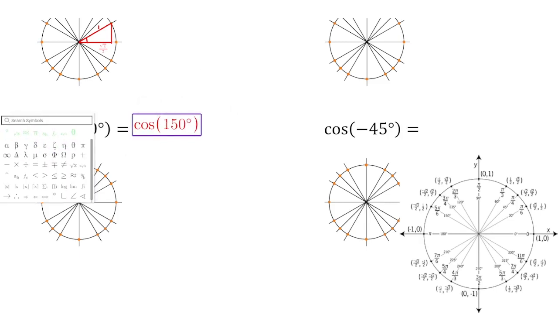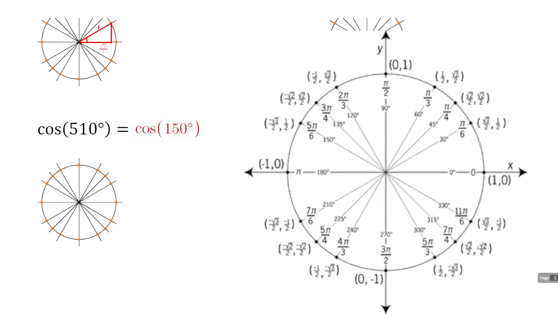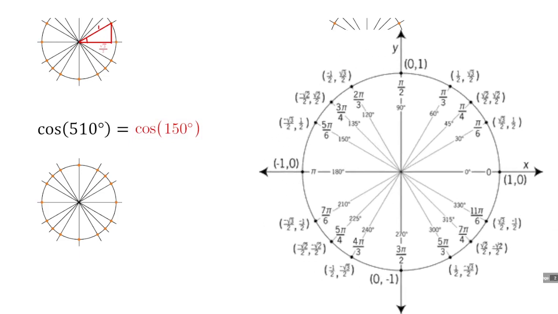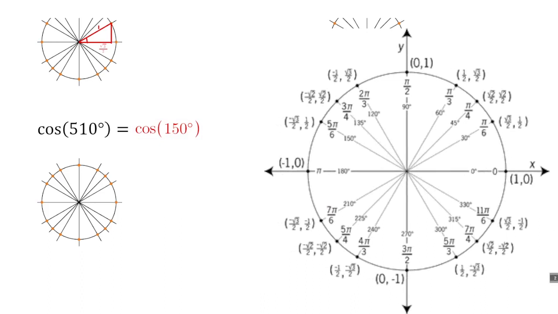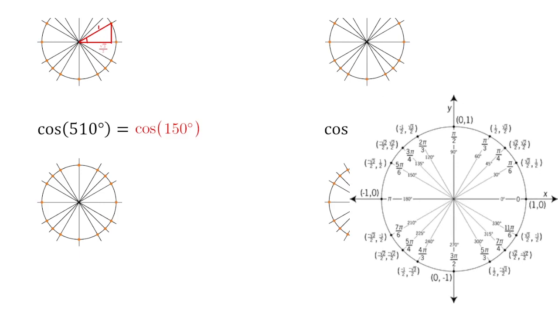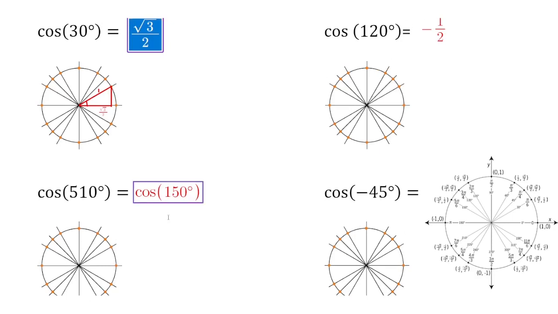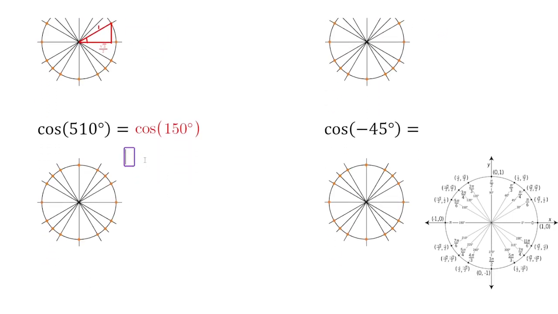So once we establish that this is equal to cosine of its coterminal angle, we can find 150 degrees on the unit circle. You can see it right there in quadrant 2 once again. And the x-coordinate at 150 degrees is -√3/2. Bring that back down. So yeah, -√3/2 would be our answer for this one.